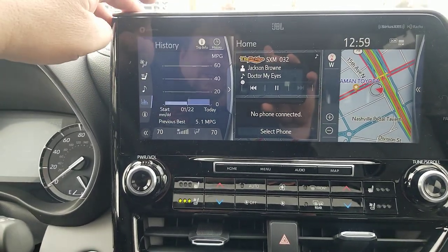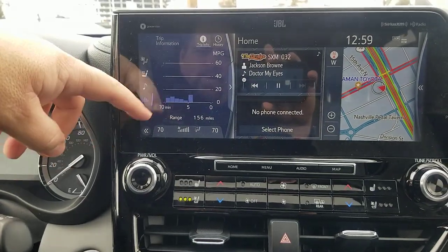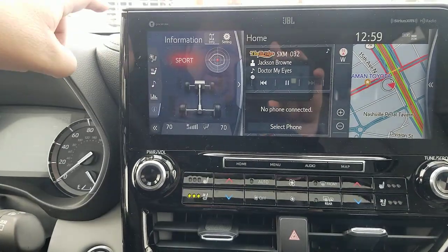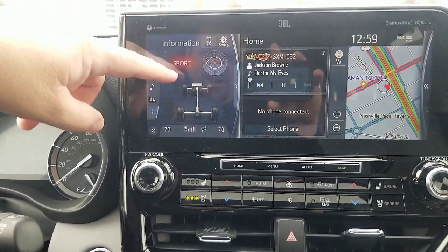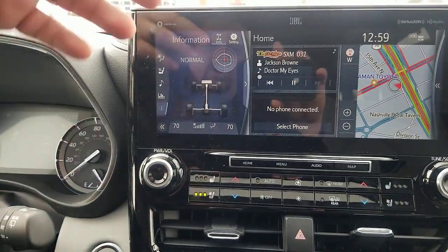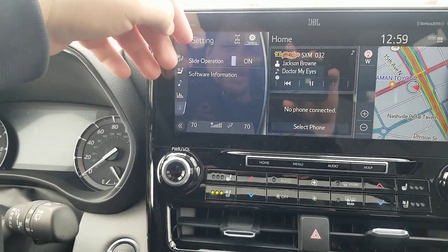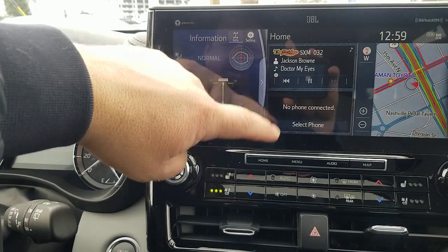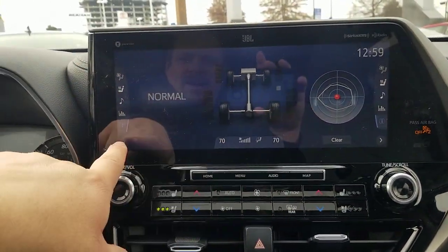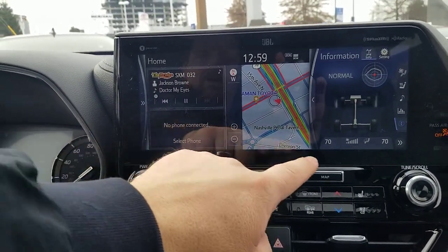You can look at trip history. You can see what you've done, trends, stuff like that. Range is down here as well. It's still showing your climate down here. Info, you're going to come into, this is the sport setting here, which actually I have it in sport. I can switch it back to normal. It shows you all of that. This is your setting for your all-wheel drive, so you can see that. You can go into your settings here. You can pretty much look at whatever you want to. If you hit this button, it's going to bring you up to a full screen. And then if you hit down here, I hit it twice, but it'll bring you back.